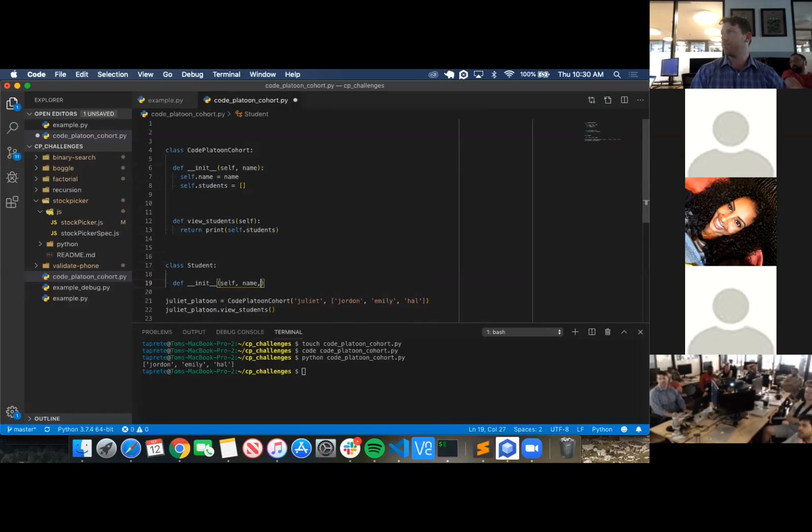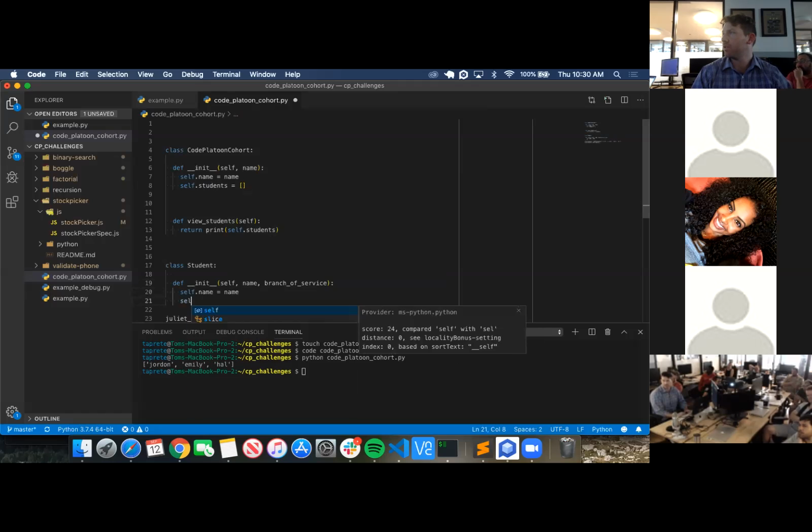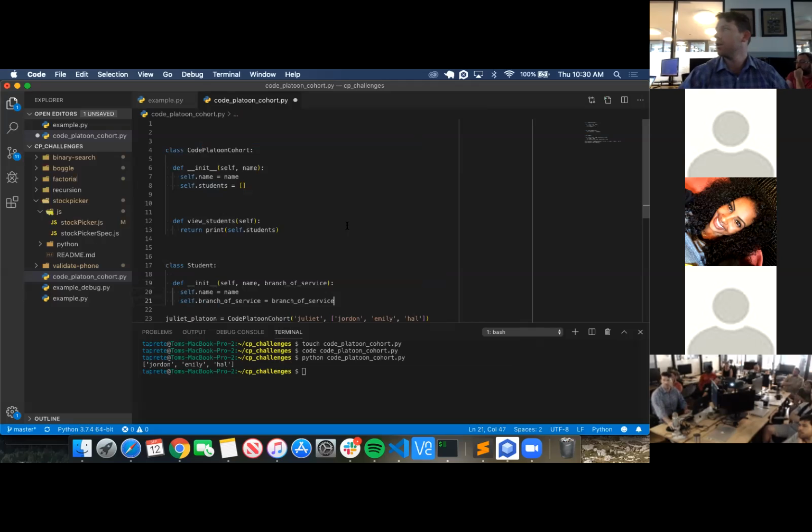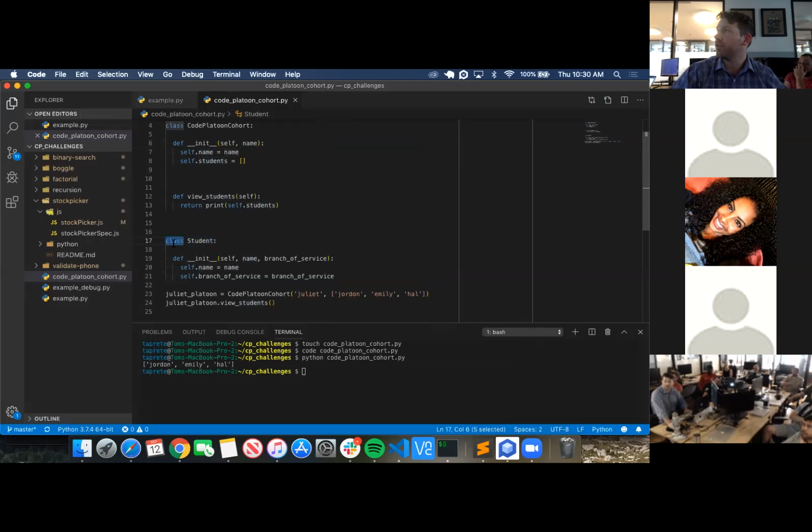So what are some attributes: name, branch of service. Self.name equals name, self.branch of service equals branch of service. So right now we modified Code Platoon cohort to just take in the name, and we're creating another class student that corresponds to a student.